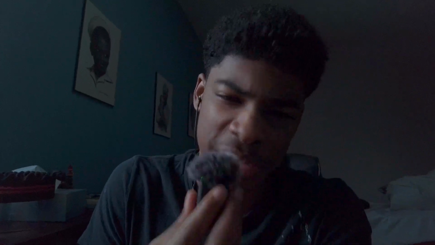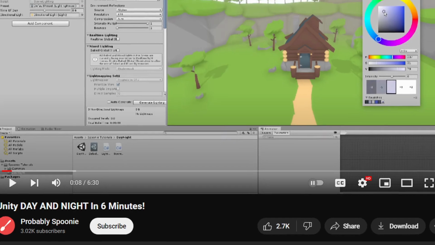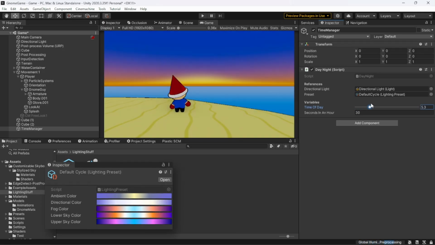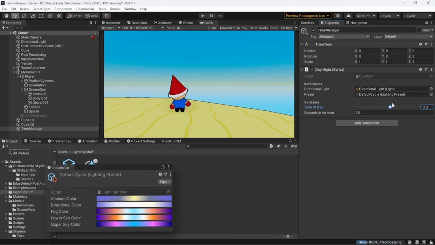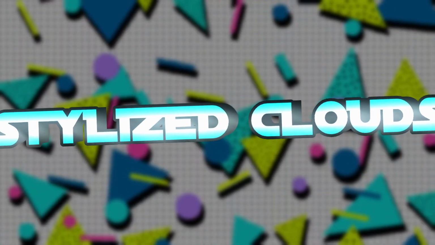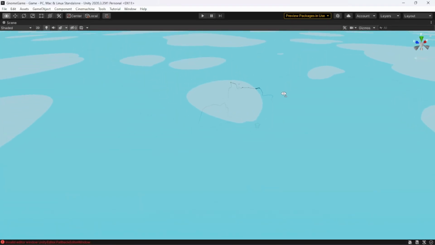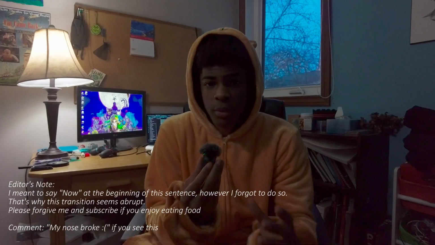But what I did next was a day-night cycle. Similarly to real life, it was based on a YouTube tutorial by this guy, probably Spoony. It's simply a gradient system that sets the different colors in the sky based on time of day. Nerdy, I know. Next on the list were some stylized clouds. I had a water shader that I didn't use, so I repurposed it for the clouds and it worked quite nicely. I'm at a point in development where I can get some feedback, so that's exactly what I did.